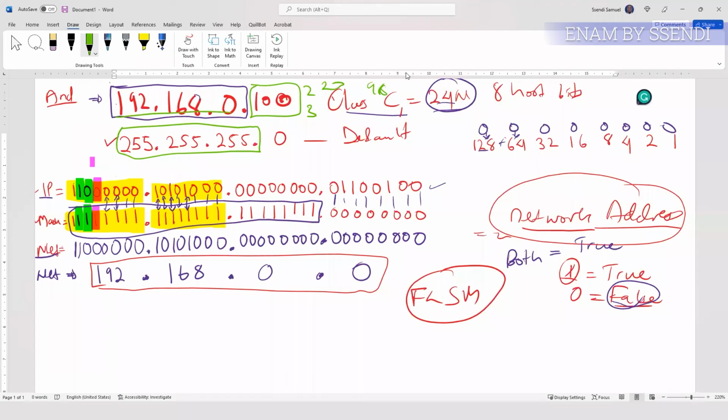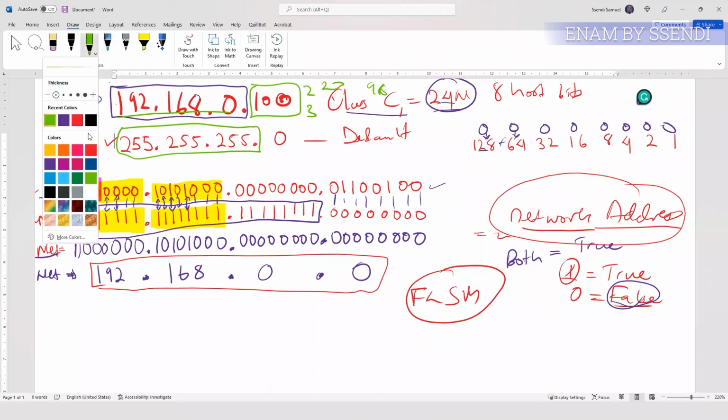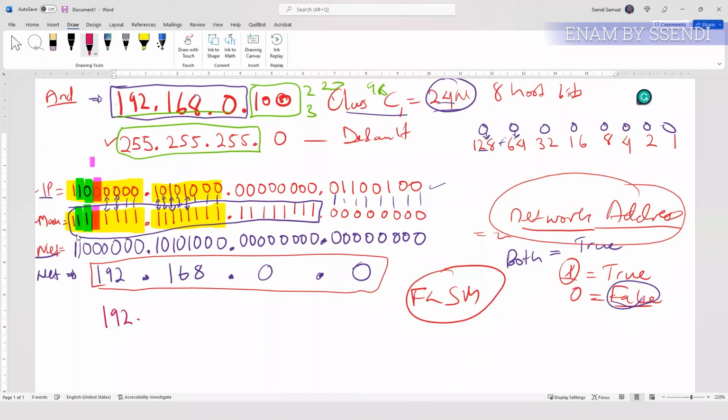By default, I already have a subnet mask. I already have an IP address of 192.168.0 because I know this belongs to class C, and these figures are not going to change. And I know if it's a network address, the hosts are represented by 0. Have you seen how I have arrived at the same answer?